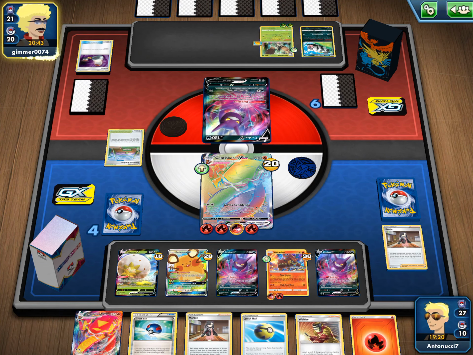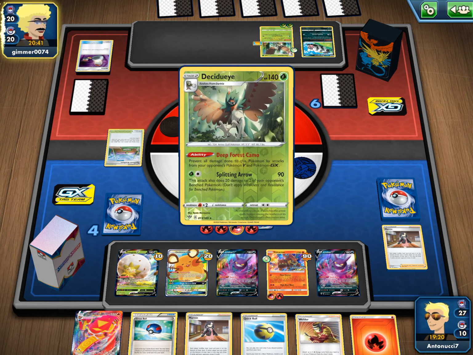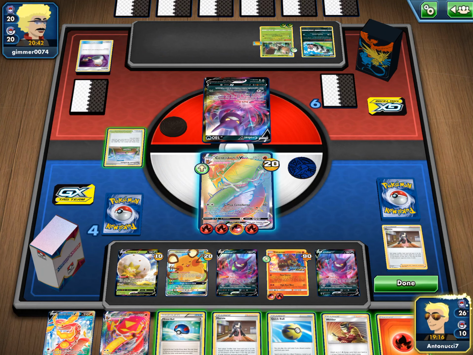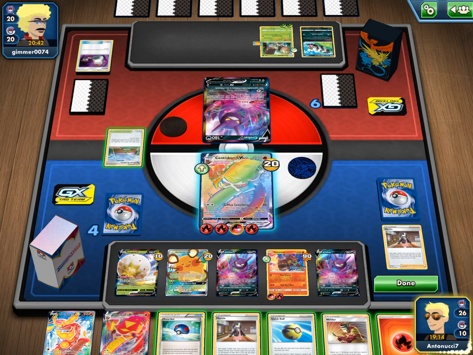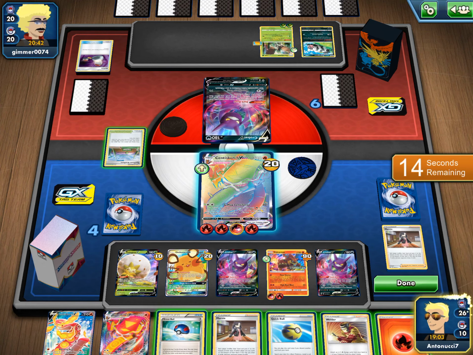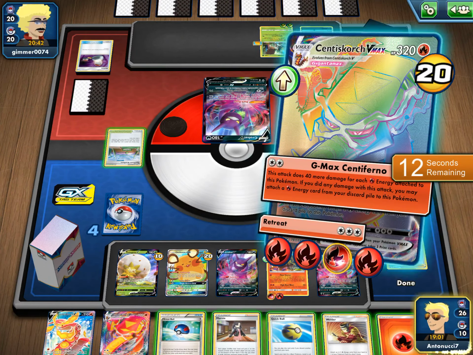Okay, retreats. Kind of interesting line of play. We could just knock out this Crobat now. Could just knock out the Crobat. I think that's all we really do. 4, 8, 12, 16, 20. Yeah, we'll just knock this thing out.